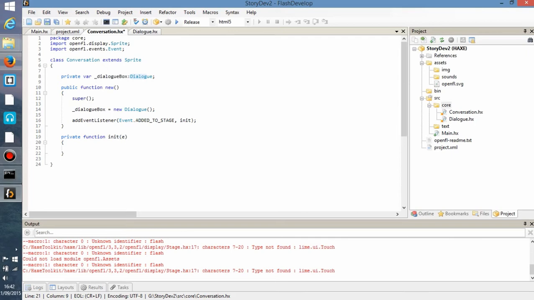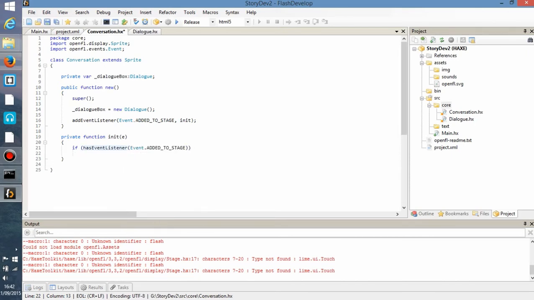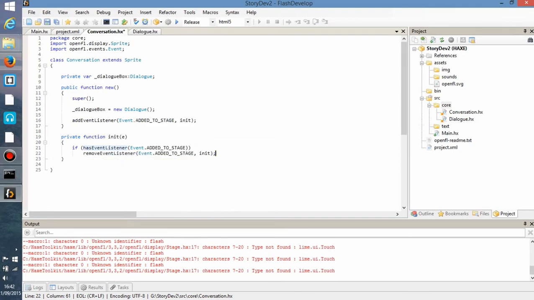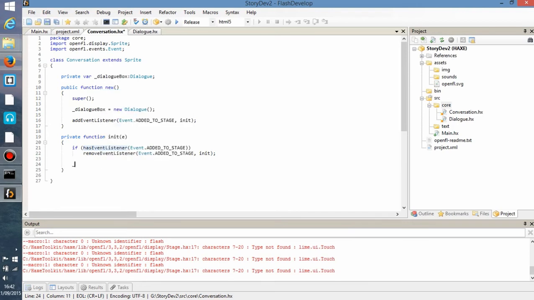And in here, what I'm going to do is the has event listener event added to stage. If it has, then we are going to remove that event listener like that. Once we have done that, then we are going to actually initialize the dialog box. So the conversation is going to be located at 0, 0 when we initialize it.